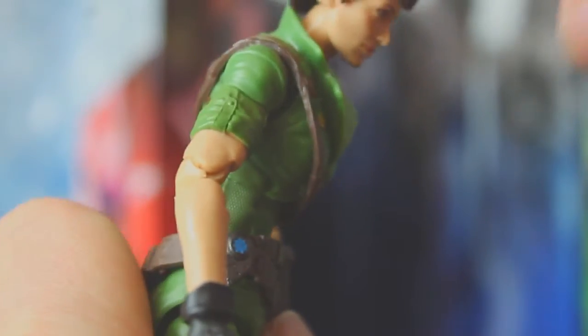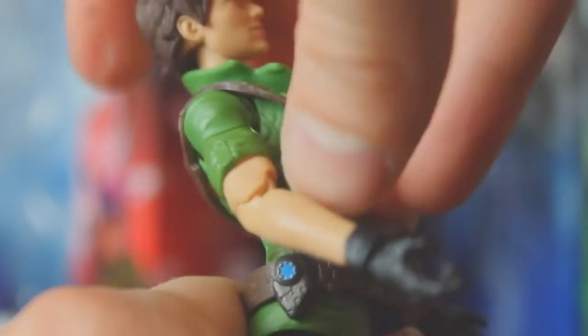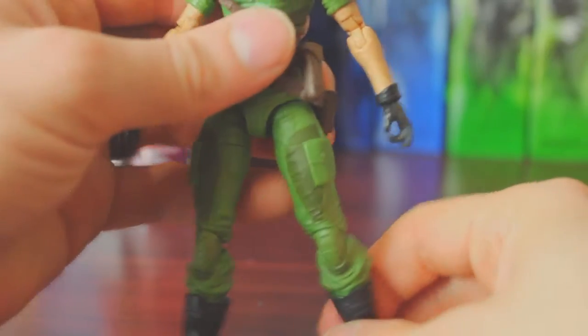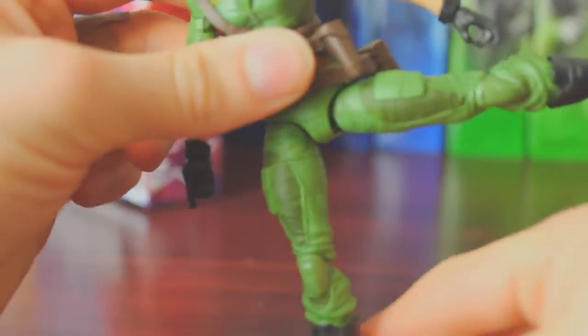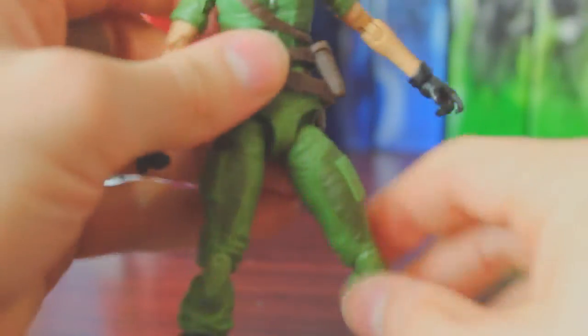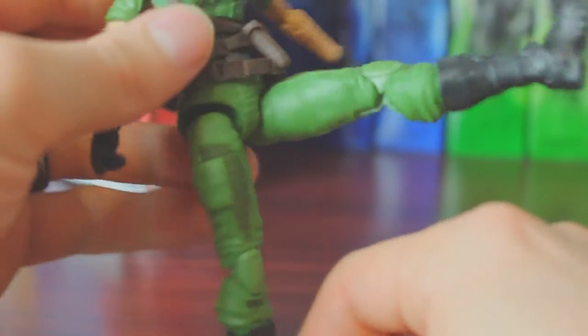Not a whole lot of forward ab crunch. A bit more backwards. Of course, it spins and... Right. That goes up. Not far. Out that far.